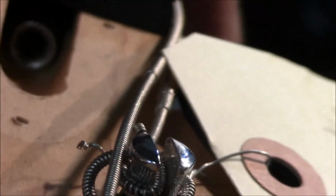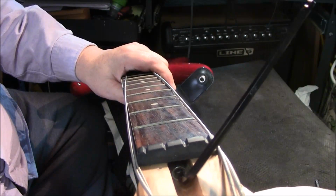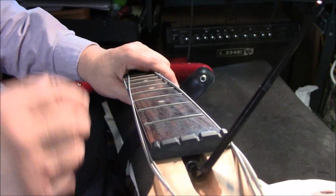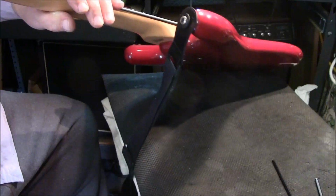And that ain't good. It's probably why it came to me. But we'll see what we can do. Alright, this is the right size Allen to put in here. I'm going to try to loosen it up because it's just too straight. The neck has no relief whatsoever on it. And, oh man, it is just screwed up in there. I can't do anything with it. I'm not going to try. That is just messed up.